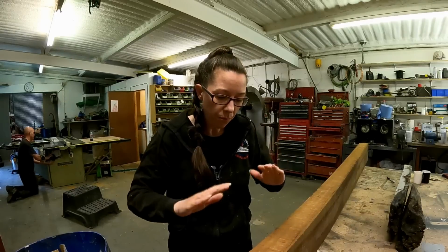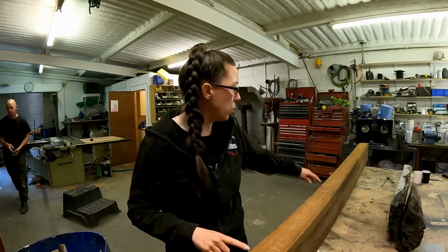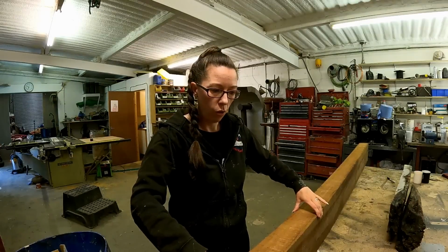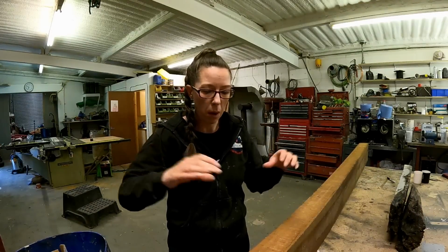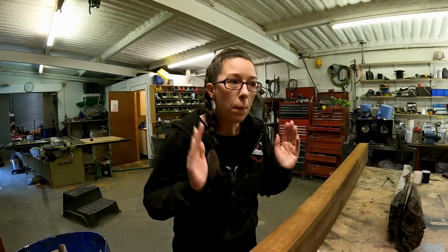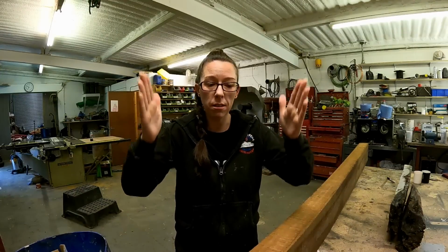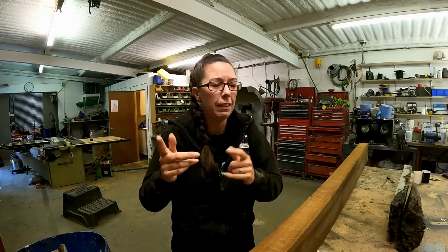So we don't want bolts for the stem fixings going through a laminated joint. So what we've decided to do is cut this piece down to about 190, so it's got room to go through our planer, because this piece of wood is not symmetrical. It's on a bit of a wedge by about 5mm, so it all needs planing up anyway. So if we cut this to 190, plane it up through the planer, then we can either just put a 30mm laminated piece on the end, or we could put two 15mm pieces on either end to make it look symmetrical. So let's get the planer out and cut this wood up and get it planed.